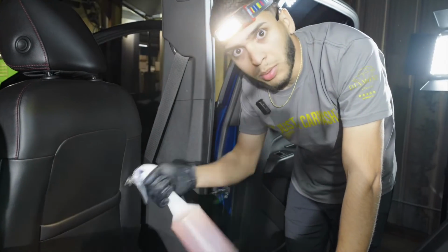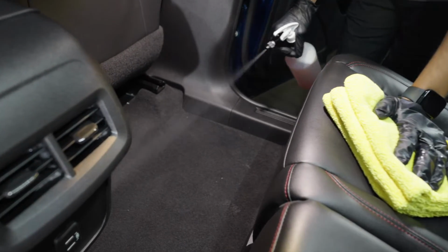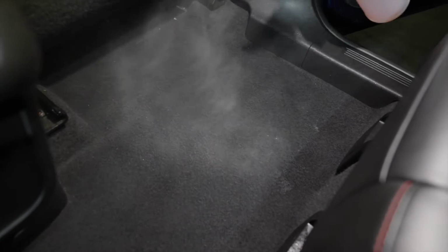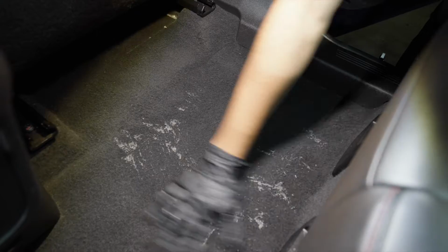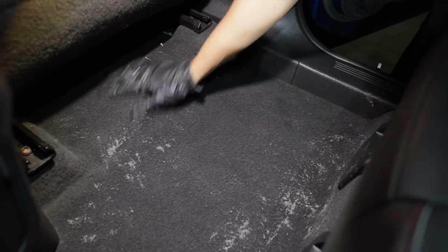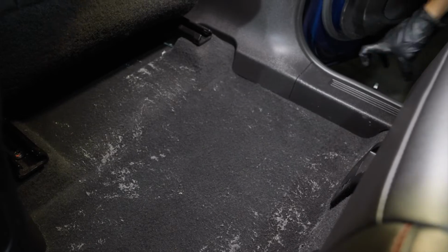We always make sure our products are well mixed and we can start spraying into the carpets. So we're going to do a light mist. We don't want to use that much product and oversaturate the carpets for no reason. So we've sprayed it in. I like to rub it in a little bit with my hand to get a little bit deeper into those fibers, so we can get some good cleaning action. We make sure that we're killing these viruses and odor causing bacteria.